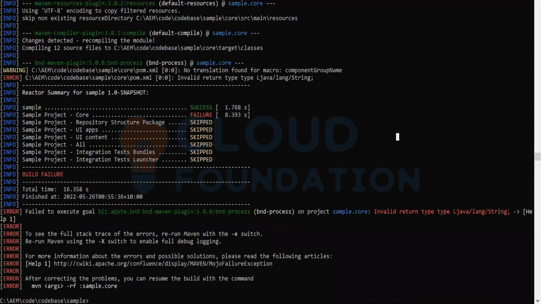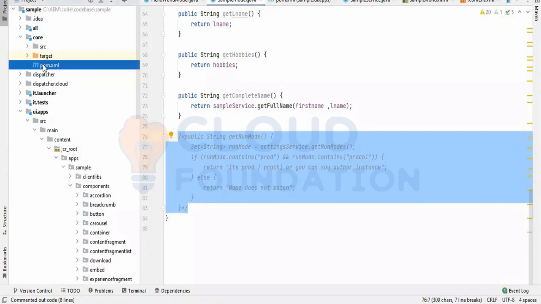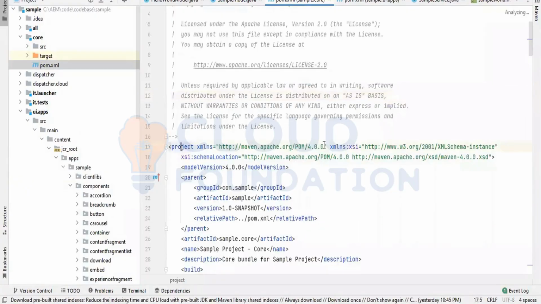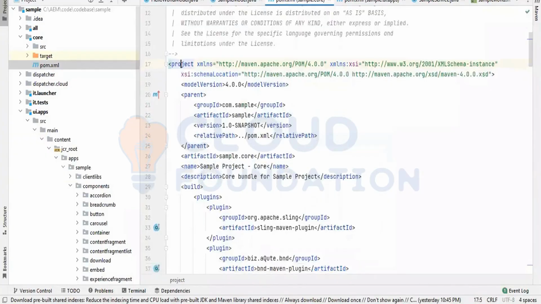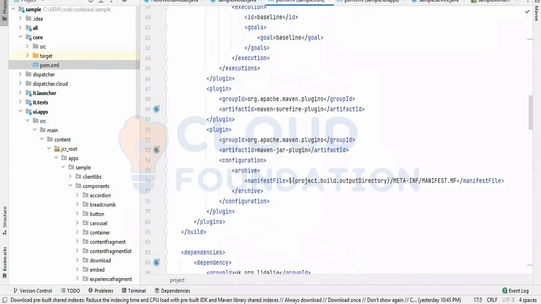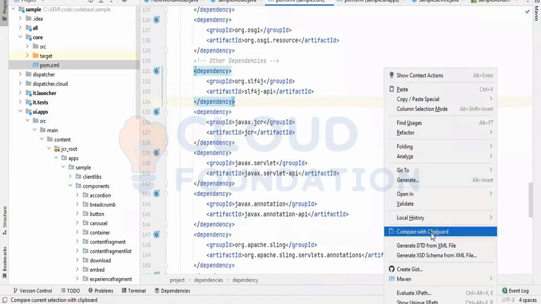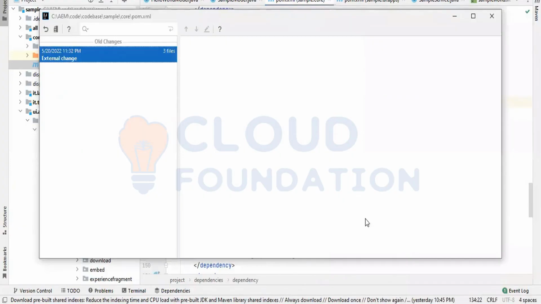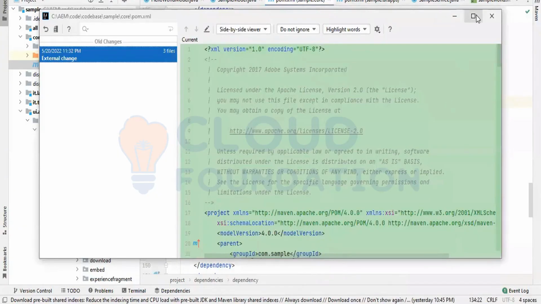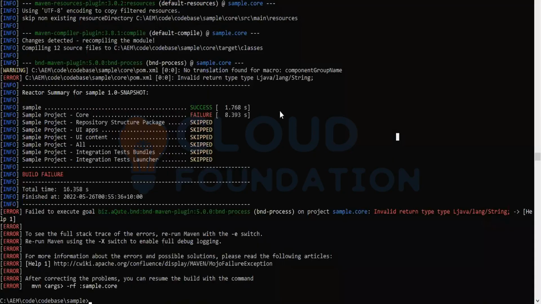I think some code has... Where is my code form? There is no change in this.